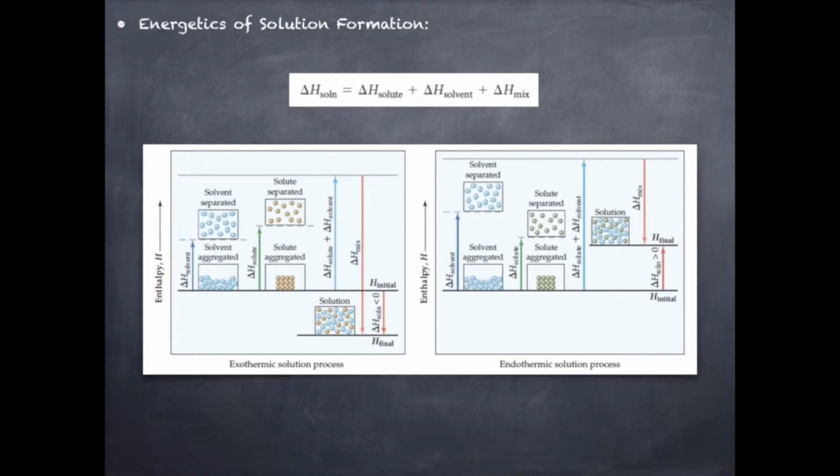So when you add those together, so the enthalpy of solvent and enthalpy of solute being positive, and the enthalpy of mixture being negative, if you look at the left-hand side graph, notice that the change in enthalpy of the entire solution is going to be negative because the enthalpy that's released in the mixture of the solute and the solvent is greater than the two enthalpies that are required to break the interactions. So that would result in a solution that is exothermic, meaning if you dissolve that salt or whatever solute you have in that solvent, heat would be released and you would feel hot.